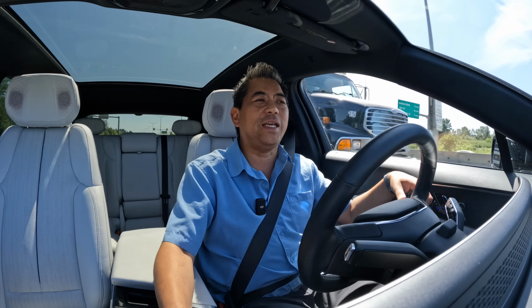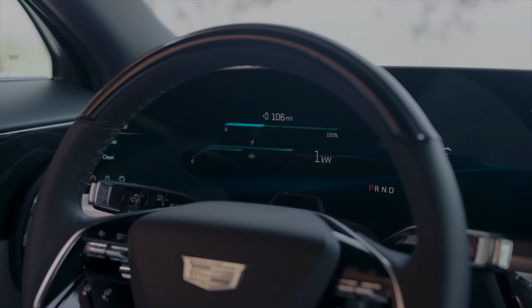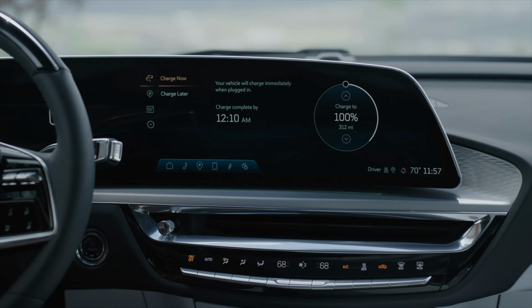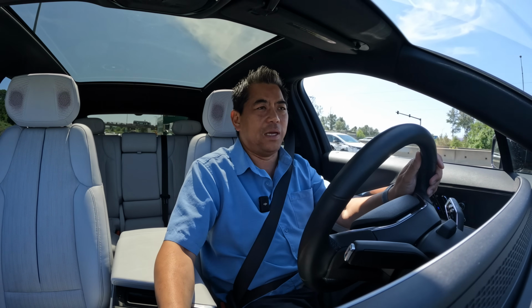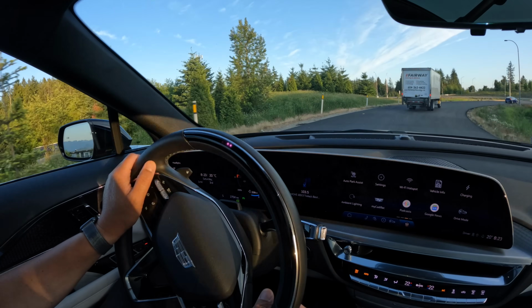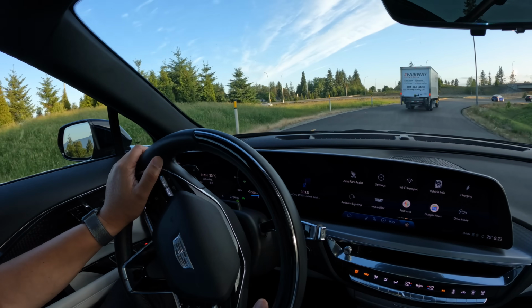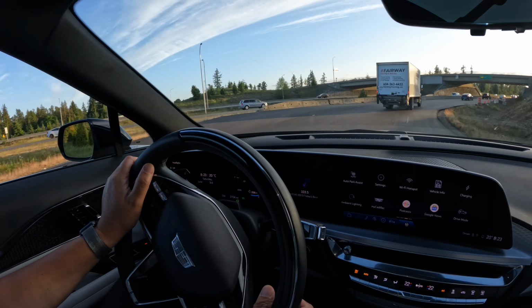If you want to go for DC fast charging, you can go up to 190 kilowatts, and that's plenty fast. You know what? There are some vehicles, like our Ioniq, that are capable of 350 kilowatts, but try to find a charger that can do that type of speed. And everything also has to be in line for you to get that type of speed. This also has preconditioning, so if you are using DC fast charging, you want to precondition it so it can accept the fastest charge as quickly as possible. You can do that with this vehicle as well.